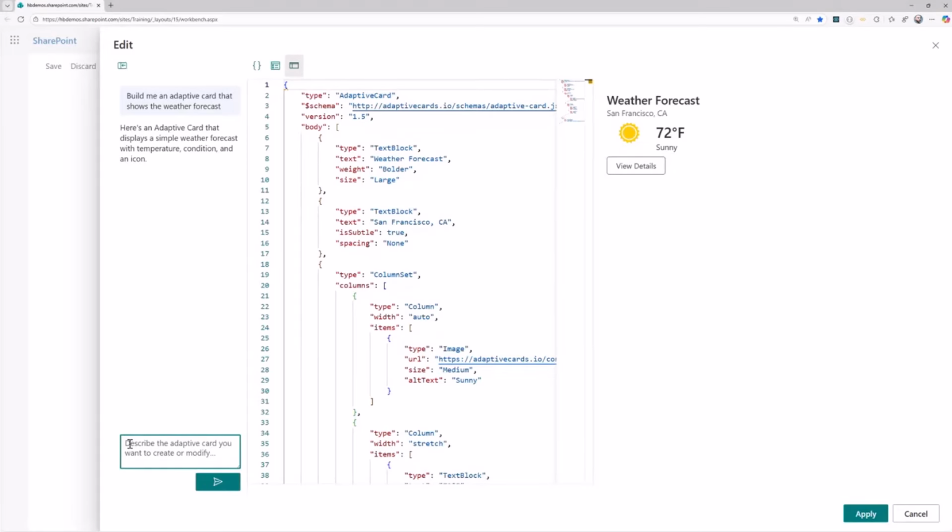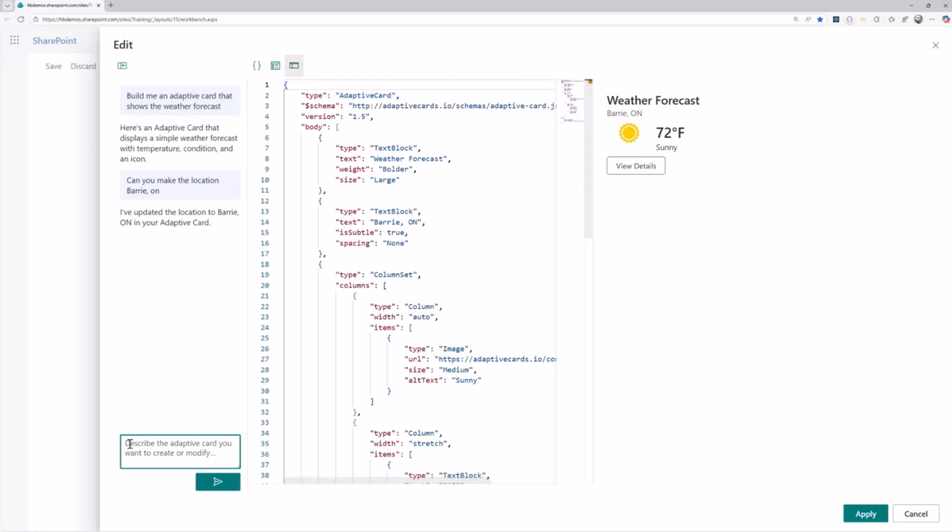Now, one of the things that we've done is we've made it so that it allows me to edit the adaptive card or to make additional comments on what's been provided so that I can update the adaptive card. So for example, can you make the location Barrie, Ontario, which is where I live?